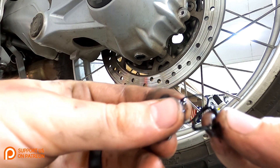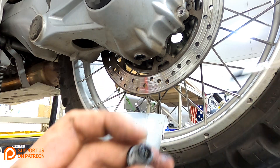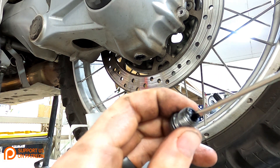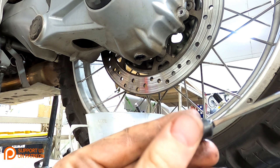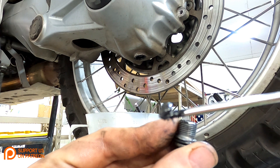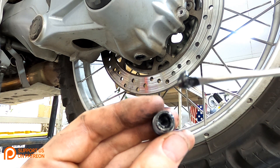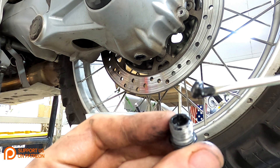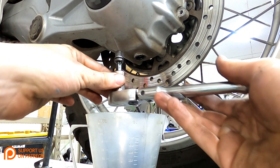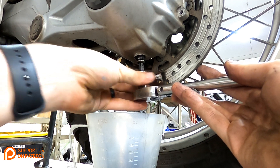You can see the o-ring has begun to split in half. Also worth mentioning: the tip of these drain plugs is magnetic, so use a flathead screwdriver to clear out all the debris on the magnet. You can see there's quite a bit of fine metal particles — that's nothing to worry about, that's totally normal. We will now reinstall our drain plug with the new o-ring and the magnet all cleaned out.